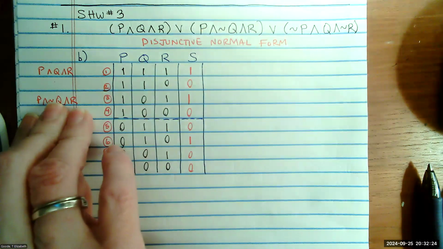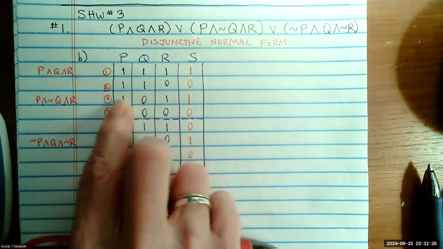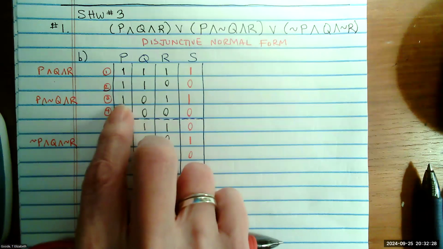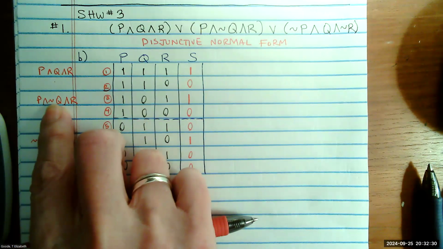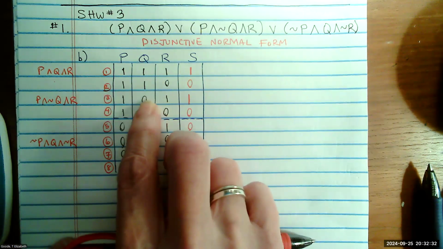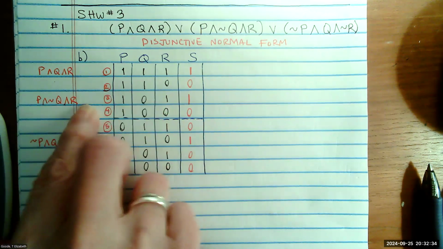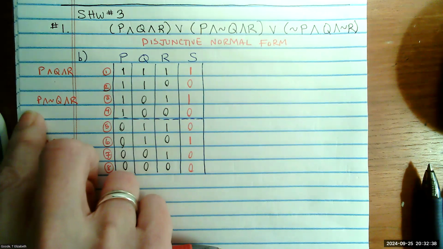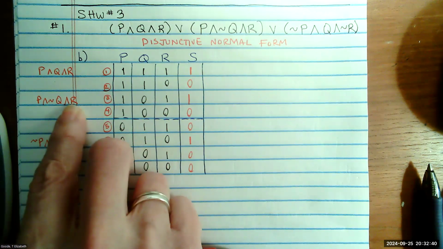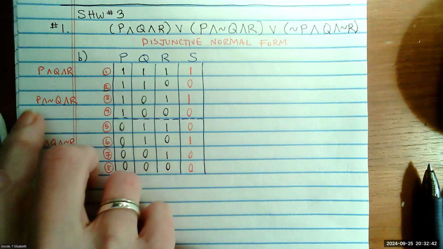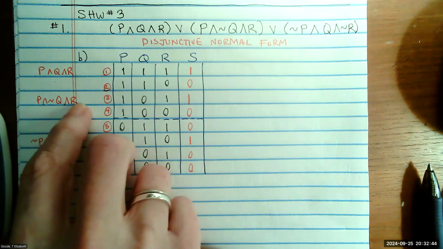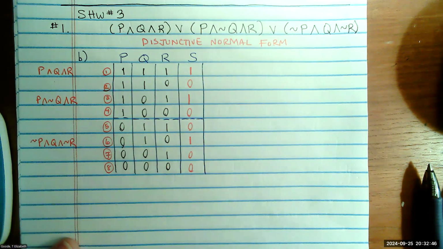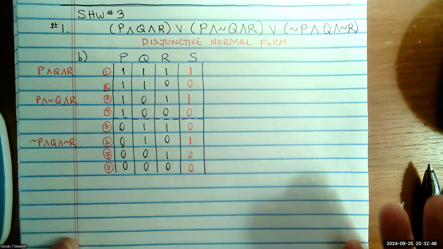And that expression is this row. This describes that input state. P is hot and not Q is hot, but that makes Q cold. See, we write what's true. When we write P and not Q and R, we're saying P is true and not Q is true and R is true. That's the same thing as P is true and Q is false and R is true. See what I mean? So it's a complete description.